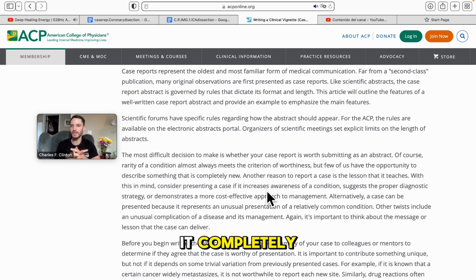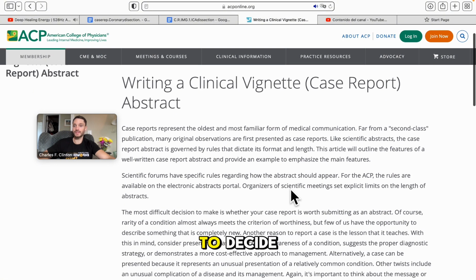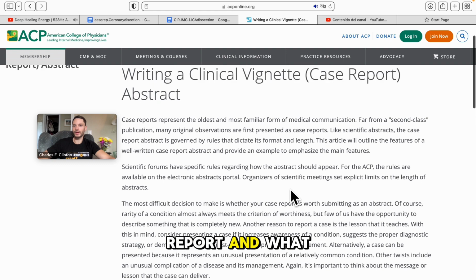I'm not saying that it completely or did a major change, but just don't try to fake things just to publish things. If that's the case, it's better not to publish, because the idea is that you feel strongly about what you're publishing and you're very interested in these new findings you have. So when you're presenting a case report, you're in front of that poster, with a smile on your face, waiting for people to ask you about it, because this is so interesting to you and this might actually generate some new finding or affect medicine in the future.